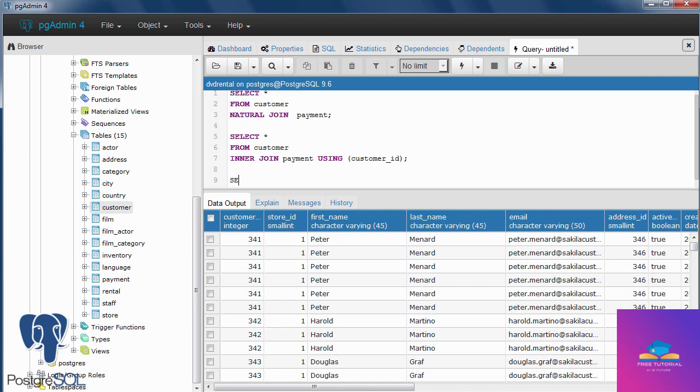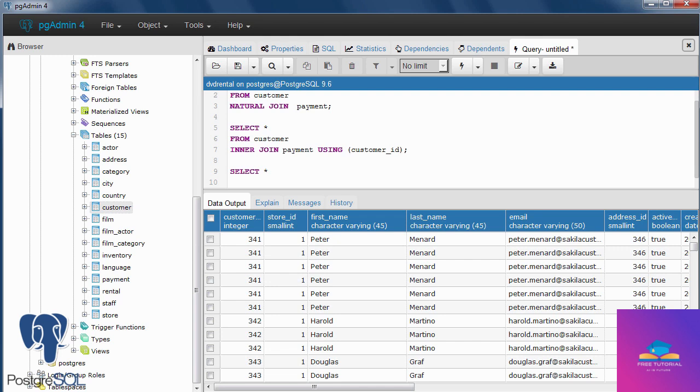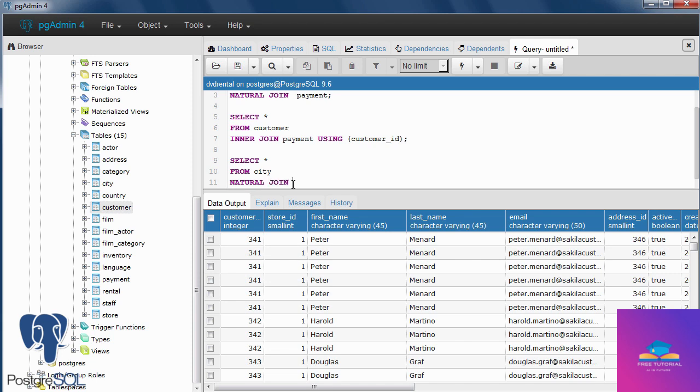So I'll start with a select statement. I'll do a select star from city, which is the city table here, and I'm going to do a natural join with the country table, which is this table here.